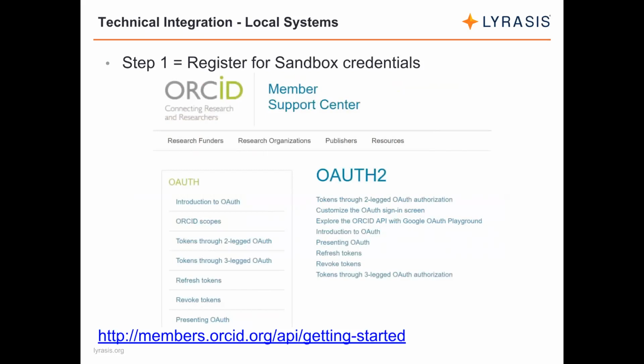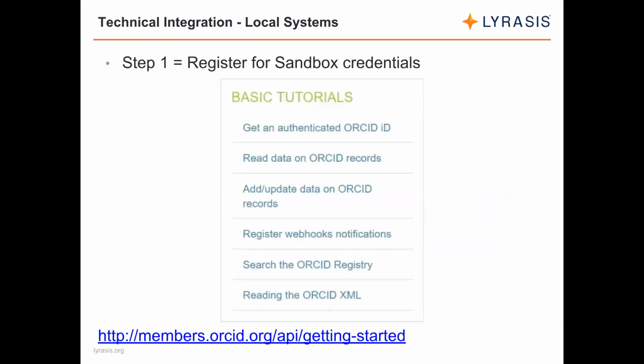Technical integration is an iterative process, but the basics include configuring your system for OAuth and maintaining a secure database where ORCID information can be stored. The ORCID website has documentation about how technical integration works, including tutorials for how to achieve specific goals.